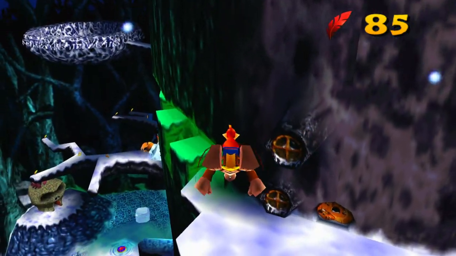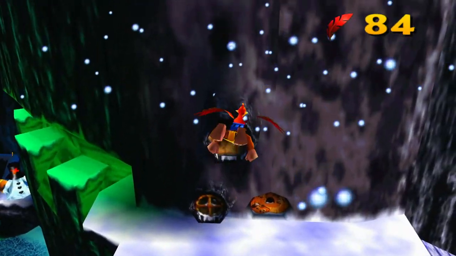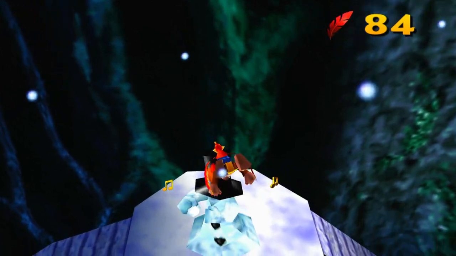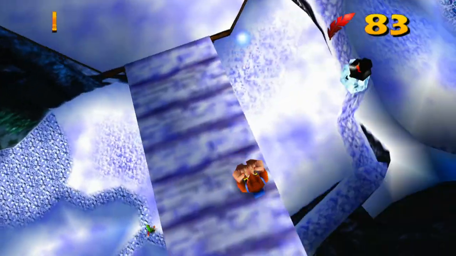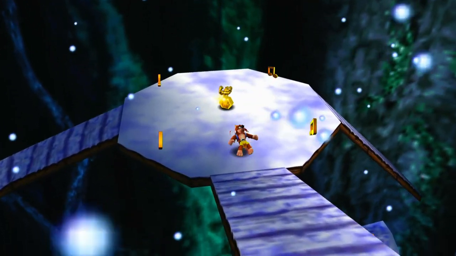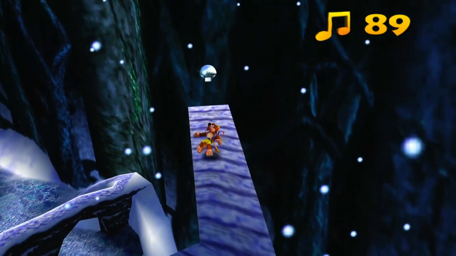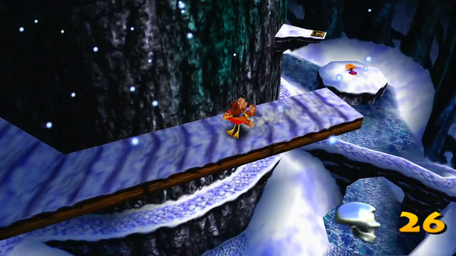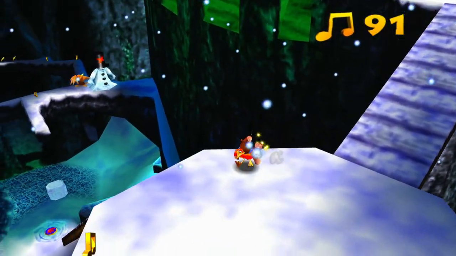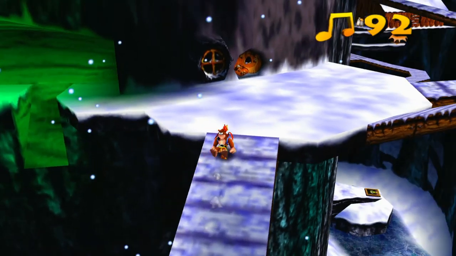Right here is where you can get a secret. Don't kill him. Kill him, there we go. Whoa! And we landed on the snow. That is so funny. And there's a Mumbo token right there. There we go. And it's recommended to use the Talon Trot here as well, because you don't slip on the snow and ice. Unlike when you're Banjo, then you do.